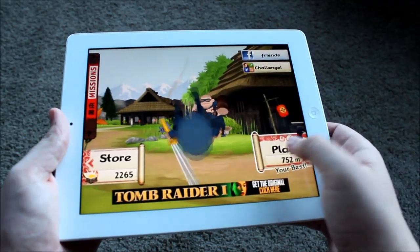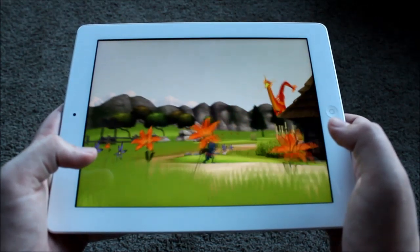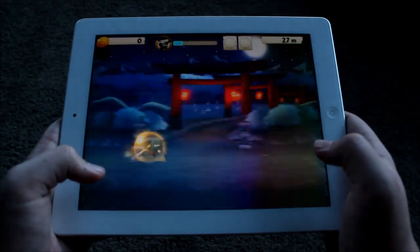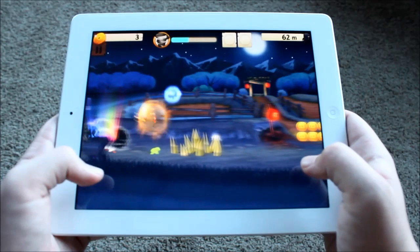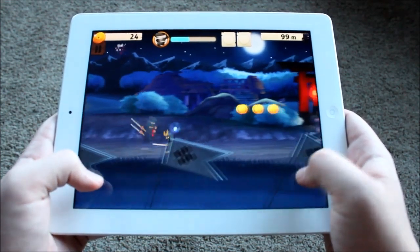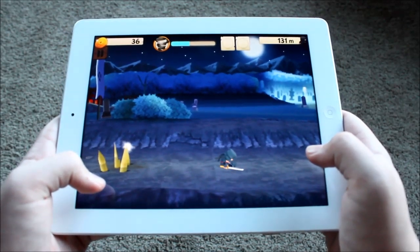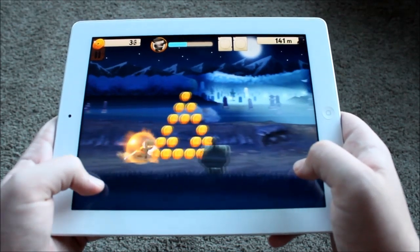So the first game we're going to be taking a look at is called Mini Ninjas by Square Enix, and this is probably my favorite game out of all 5 of these games today. Mini Ninjas is the ultimate ninja game, quote-unquote, based on authentic ninja values. This beautiful, fast-paced, fun adventure game takes you on an epic, exciting journey, free from the gruesome violence and high on ninja fun. So basically what this is, it's kind of like a runner.